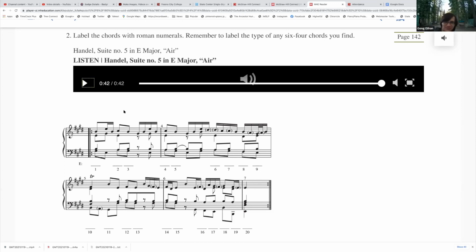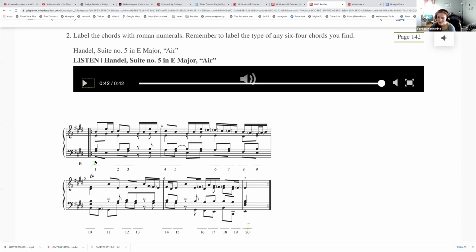What key are we in? We're in E major. You want to do the easy ones or the hard ones first? Easy. Okay, what's our first chord? 1. You want to bet money on that? Do you have 30 cents in your bank account? I do, but I don't like giving away money, so I'm gonna say no, even though it's probably right.